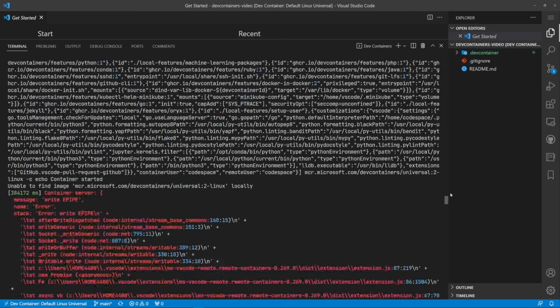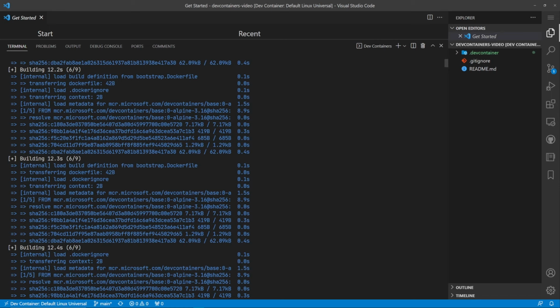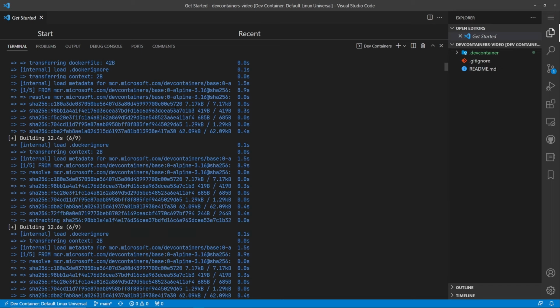But I'm going to scroll to the top of our long terminal output here. And you'll see at the top, well, it doesn't go all the way to the top, but it basically downloaded a bunch of little layers. Layers are not that important to know about right now, but containers are built in layers such that if you change something on the bottom layer, you don't have to rebuild the image for the previous layers or the top layer, however you want to describe that. Just to explain some things right now, it was doing this base image for this Alpine thing. This is how Devcontainers uses a container to build your other containers, which I always thought was kind of wild.